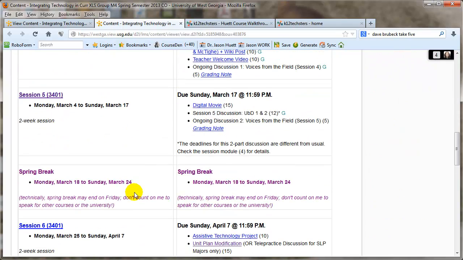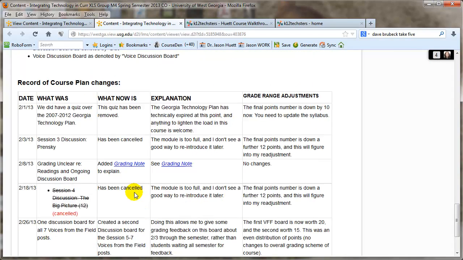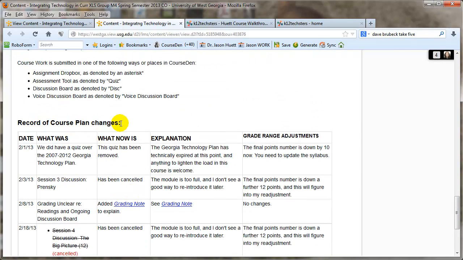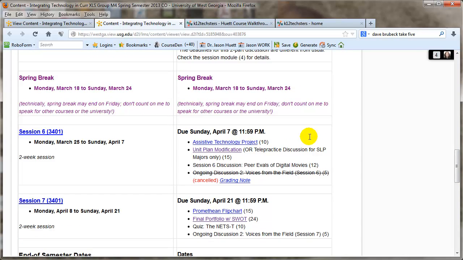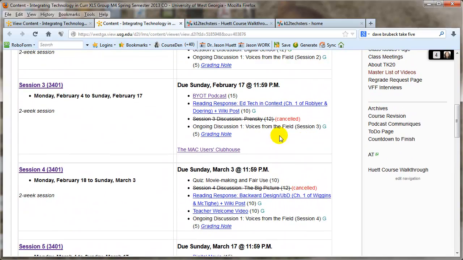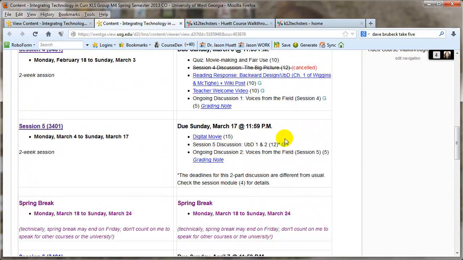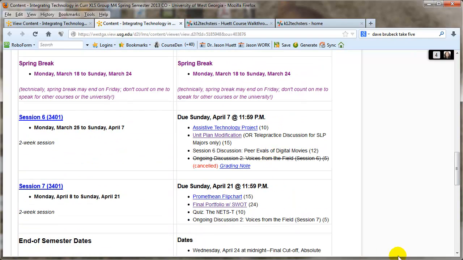What else? Down here at the bottom, I give them a record of changes because I think it's okay to have these fabulous plans that you lay out in the beginning of the semester, and then you might have to tweak things because I always give them too much work. I always think, oh, they can do this. They're so capable of doing all this work that I've given them, and they'll learn so much and they'll love it. But then I realize that when I implement that, I've got them overloaded. And so you'll see a few things slashed out in this semester because I had overloaded them.